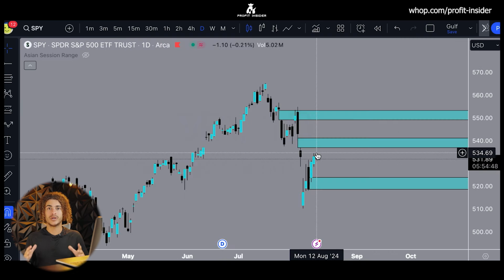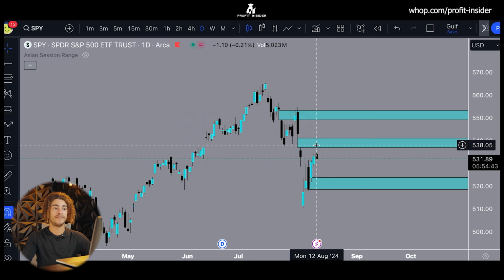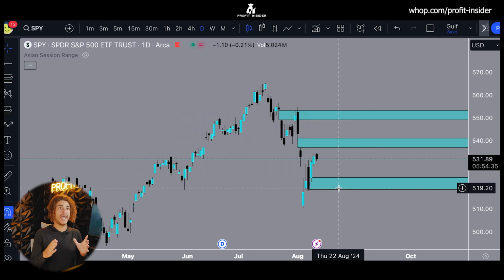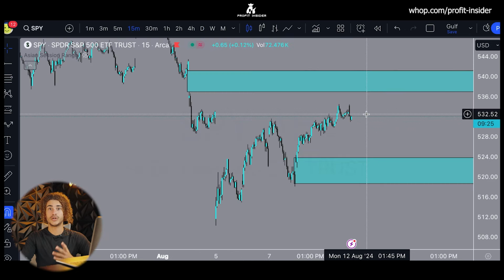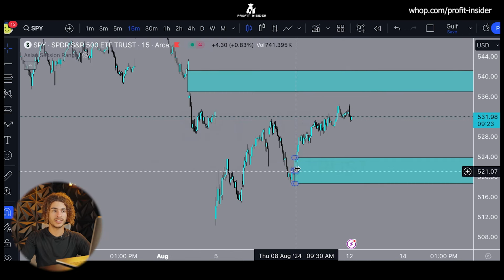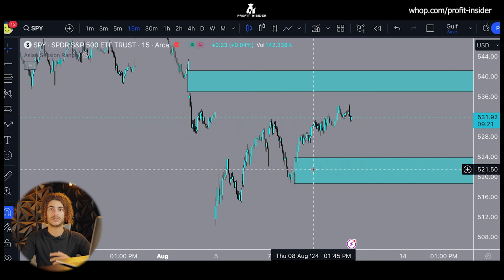You can then take this strategy and combine it with the gap fill strategy. So you can say, okay, if VIX is moving down, I'm expecting price to come up and tap this gap right here. Gaps are the distance between where price closed and where it opened up the next day. So you can see right here, this is where price closed, and this is where it opened up the next day, creating a gap for us.